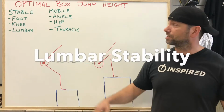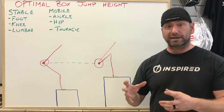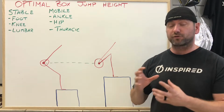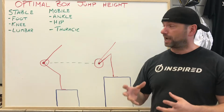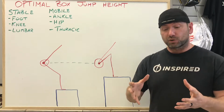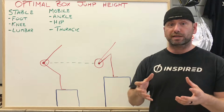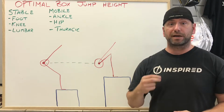All right, next we're going to talk about stable lumbar spine. We want to make sure that the back, especially the lower back, is going to be strong enough to maintain the forces that you're going to be putting into it when it comes to jumping. To have that strong back so you don't get that jarring motion when you land, so you're strong enough to stay in a better position. Maybe you don't land in the best position, but if you're a little bit stronger, you more likely won't fall into a really poor position and you can correct yourself a lot better.